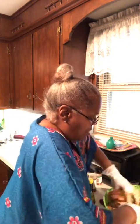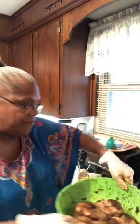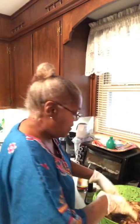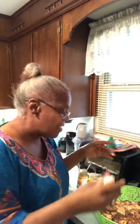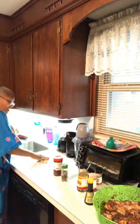Right? You see this? That's a good mixture right there, because the rest of it that's down in there, we're going to still use it. So I'm going to take the gloves off now, okay? The reason you put the gloves on is because it can stain your hands too and gets up under your fingernails. If you don't wash your hands enough and make a mistake and rub your eye, you're going to burn like hell. Just saying.